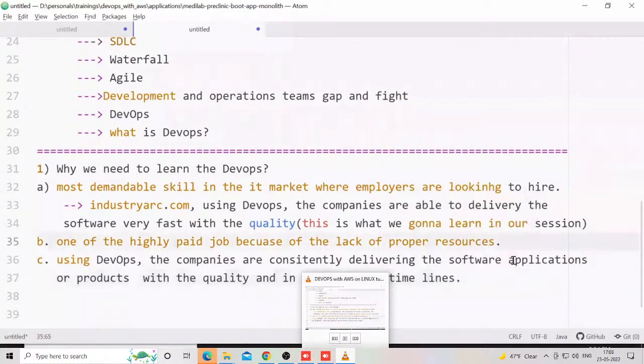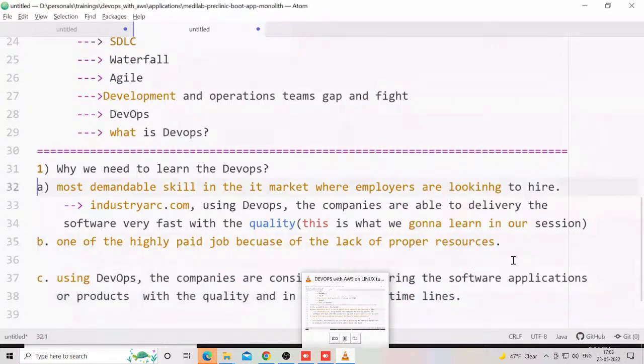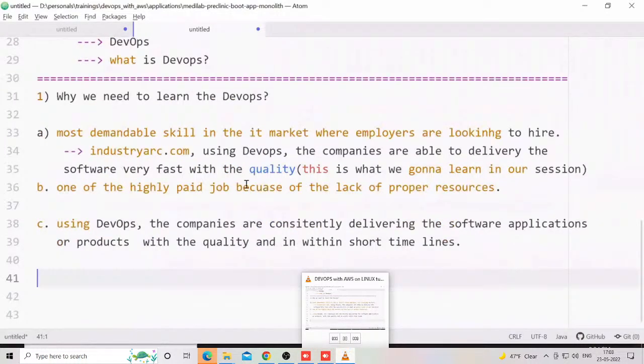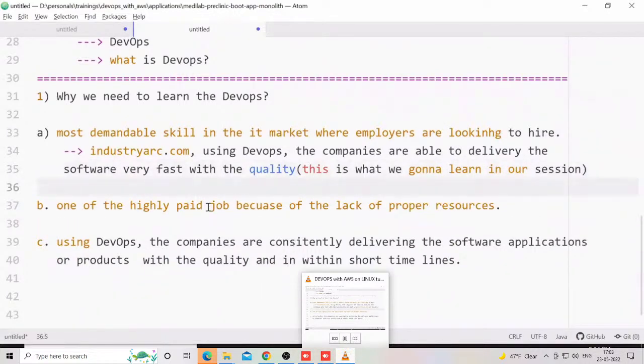So you have to look at DevOps. One, it is definitely a market demanded skill. Second, it is a highly paid job, and third, using DevOps the companies are consistently delivering the software applications or products with quality and within short timelines.